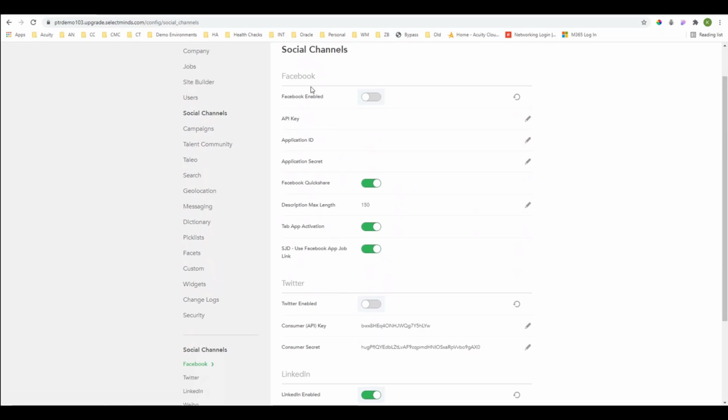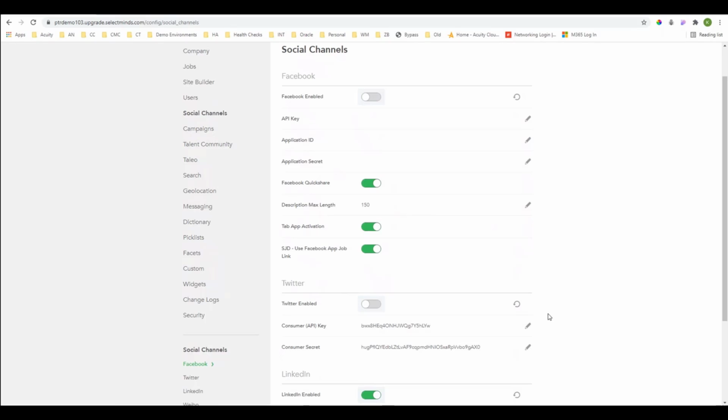Twitter and Facebook require consumer API keys as well as a consumer secret code. In Facebook, it's an application ID and an application secret code. Those have to be enabled in order to have the integration set up between the social sourcing channels.